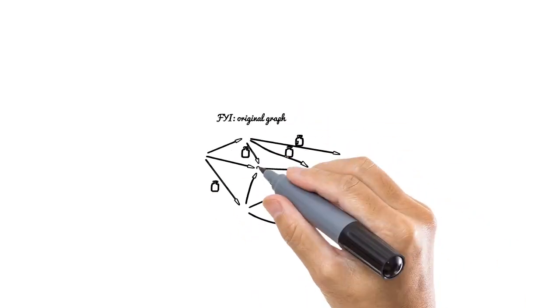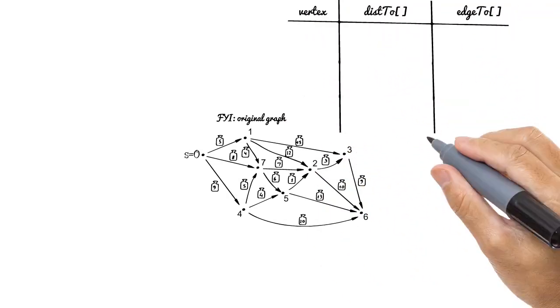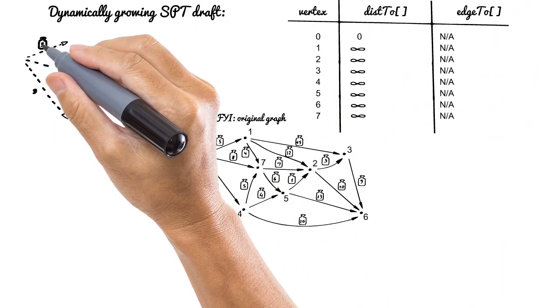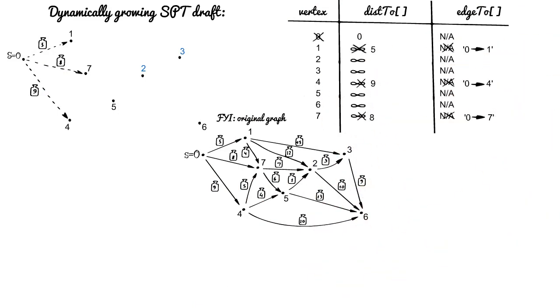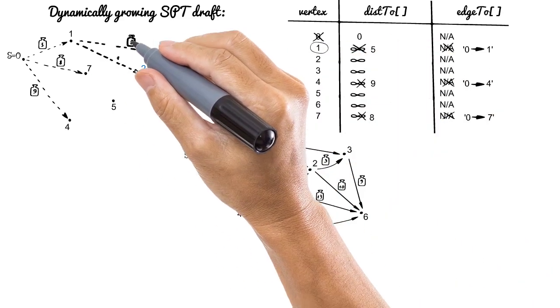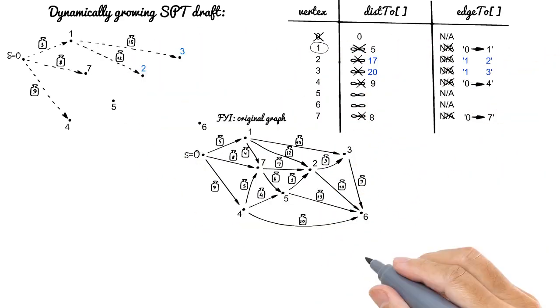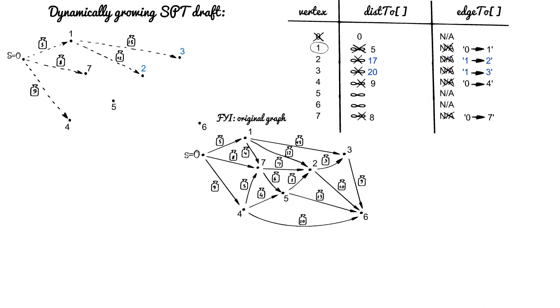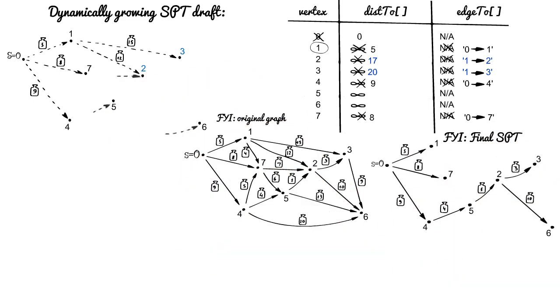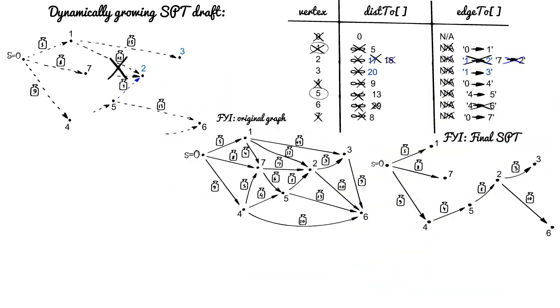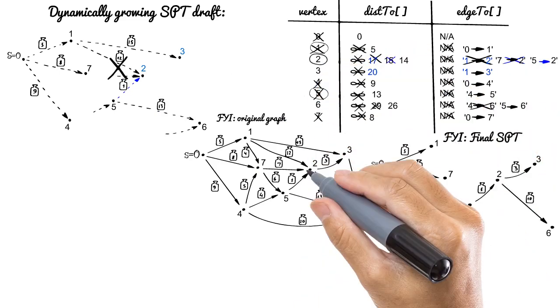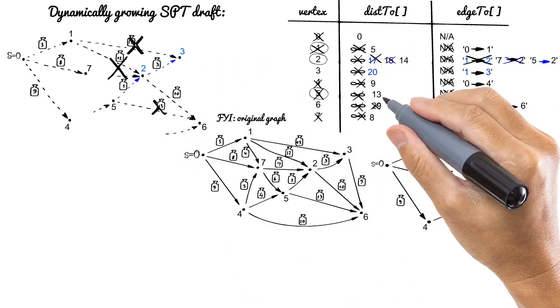I hope you understood the principle of Dijkstra algorithm. I don't plan to go through all steps for our graph, but just want to show an example of replacing edges in the SPT graph. When outgoing vertex 1 is selected, we add edges 1,2 and 1,3, since they relax paths to vertices 2 and 3 from S. Take a look at the final SPT for a while. You can guess that on later algorithm steps, when outgoing vertex 5 is selected, edge 5,2 will replace 1,2. And when outgoing vertex 2 is selected, edge 2,3 will replace 1,3.